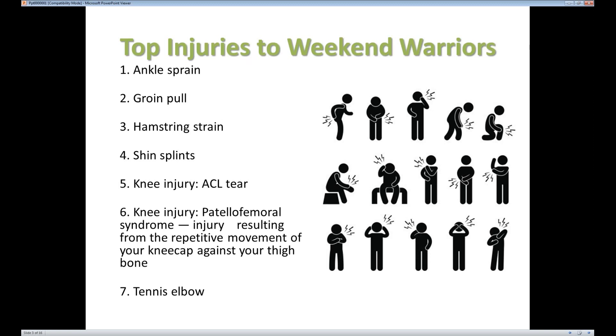We see all kinds of knee injuries in our weekend warriors. One of the biggest ones that people worry about is an ACL tear. The recovery from treatment is pretty long — about six months most of the time. There is a wonderful surgery to treat it, but it's an injury we'd all like to avoid. The ACL is a ligament in the knee that helps with stability, keeping your lower leg from sliding forward on your upper leg and giving you stability when you twist and pivot.